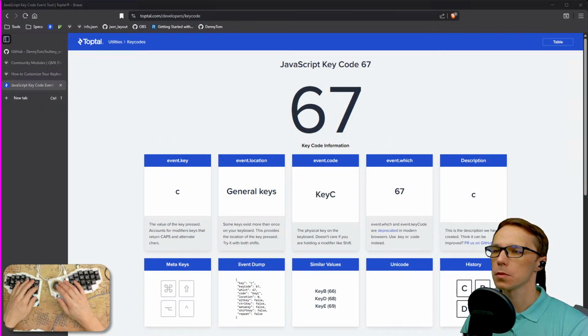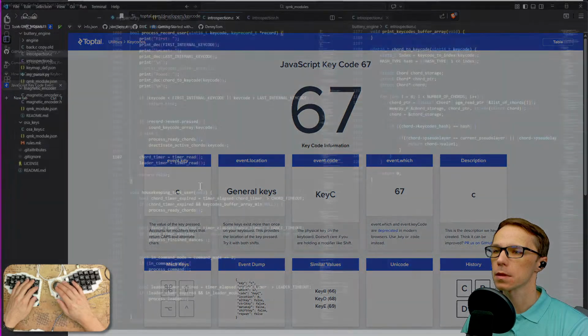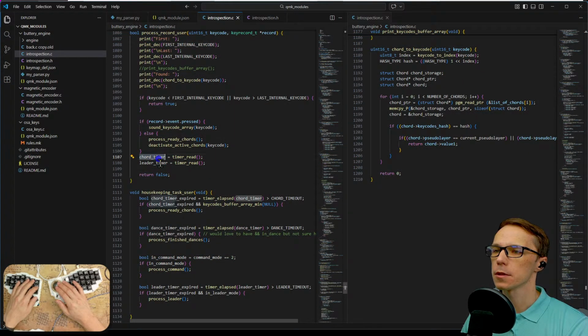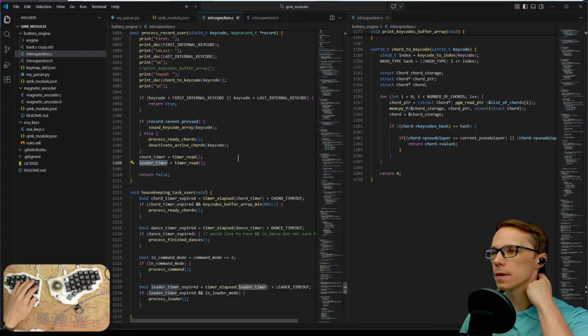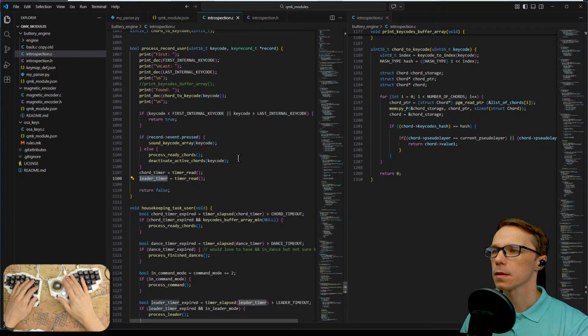Because if we do, is there anything over here? Yeah, there are some definitions. Technically I would even need to have the C file. I don't think I can do it this way at all. That kind of sucks.